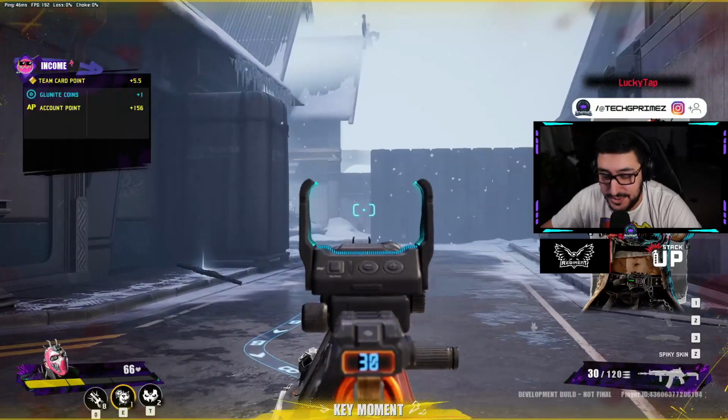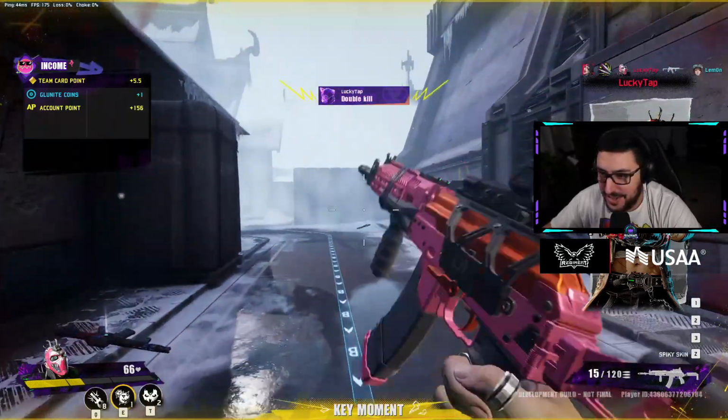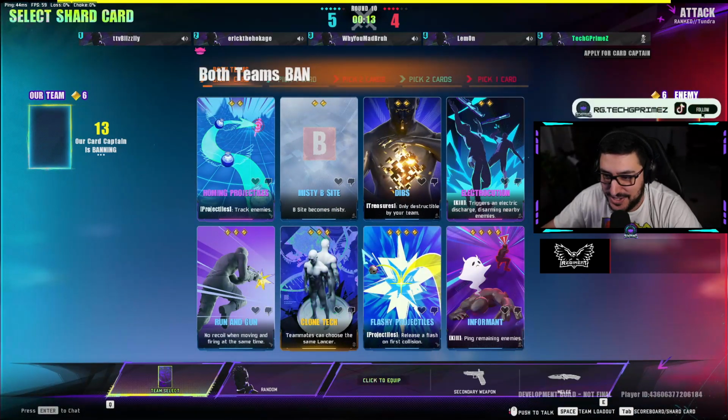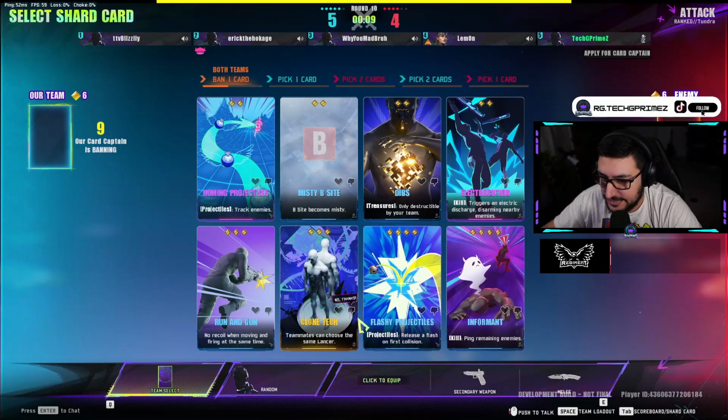Go team. You're in the lead. Yeah, this is actually on lower graphics settings. Any FPS game I'm playing, I usually put everything down low. So what you're seeing, those cards actually look pretty good. Hate a card? Ban it. Love a card? Pick it.